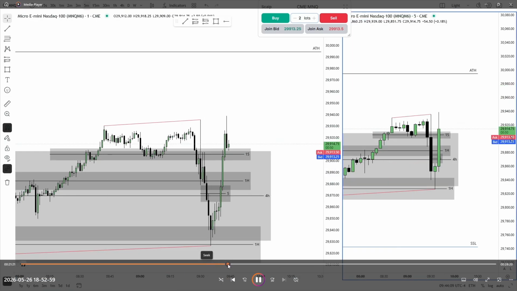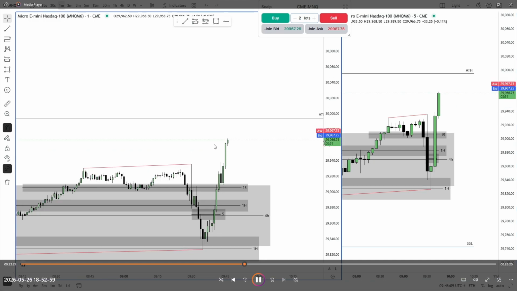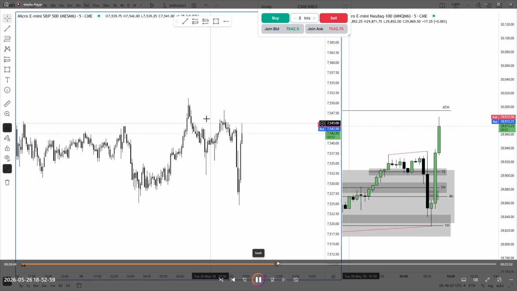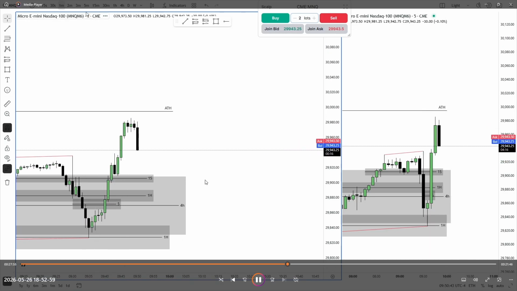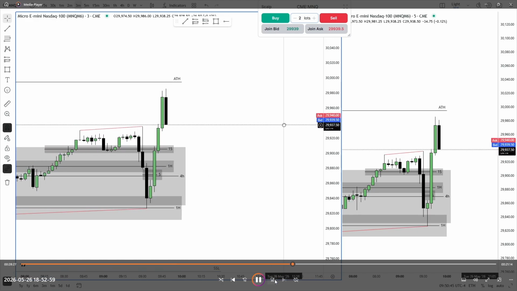So yeah, then I waited for the macro to open. Macro opens 44, 45. We just entered here. Now at this point, I'm thinking maybe we'll just go out and take out the all-time high, and we could continue to go further. But then if it does that, I will have no entry criteria. Okay, but the market retraced back to the 5 minute gap as well as the 3 minute gap. It started edging the all-time high. Then it came down into the 5 minute gap as well as the 3 minute gap.